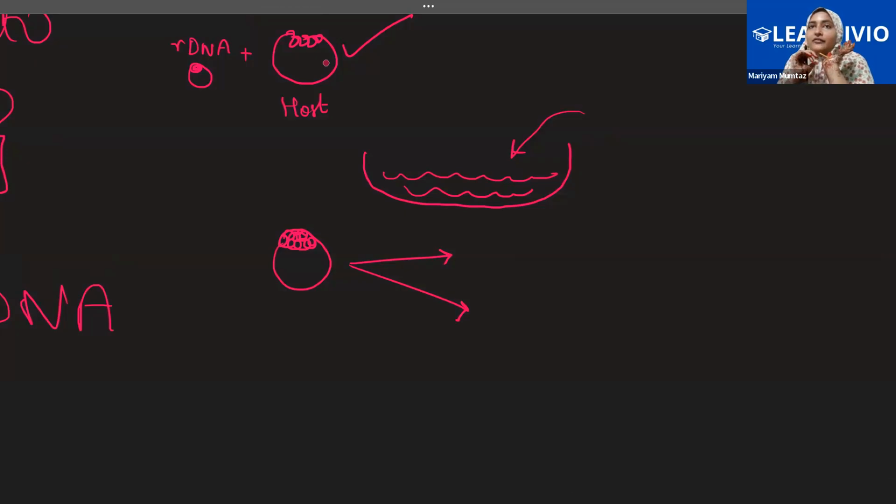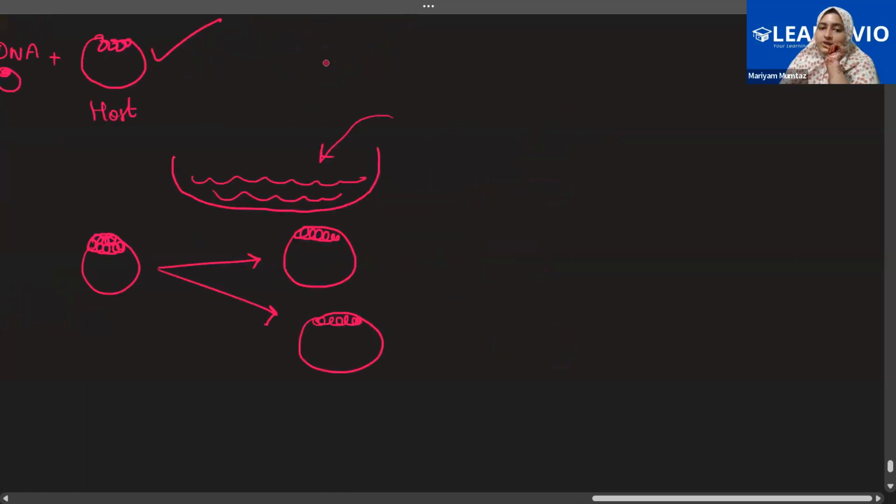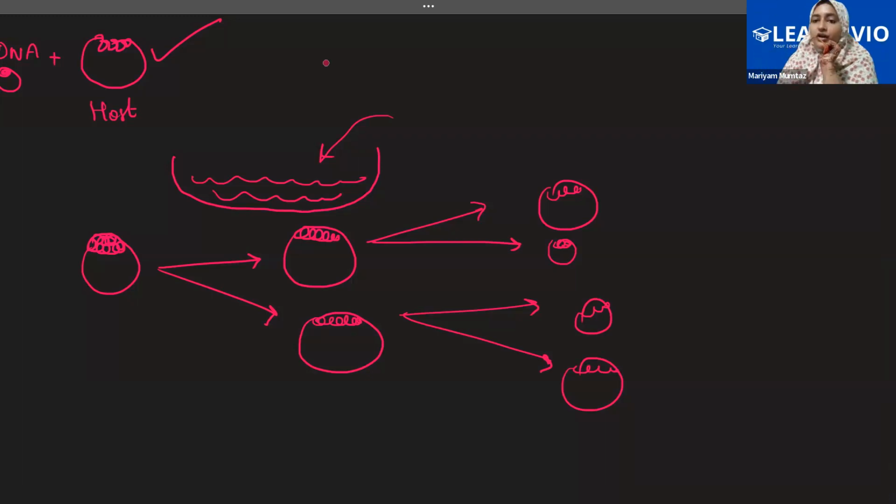In that, what happens? First, the cell divides into two, but before that, the genetic material also separates. So now this cell, which is the daughter cell, will have the recombinant DNA. Another cell, that is the daughter cell, will also have the recombinant DNA. Furthermore, these daughter cells will divide and form the same thing, meaning now the gene of interest is getting multiplied. Are you seeing that? From 1, it went into 2, then 4, then 8, then so on. And it's not just this much, right?